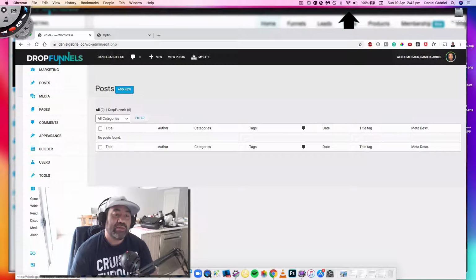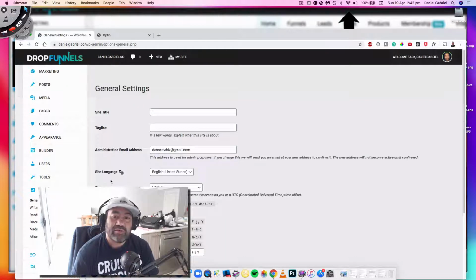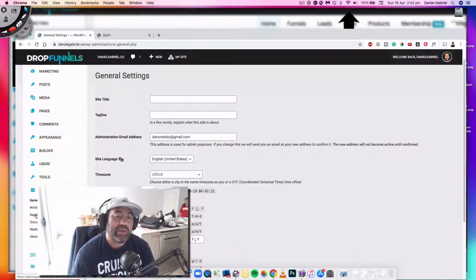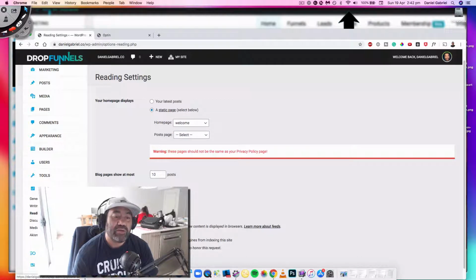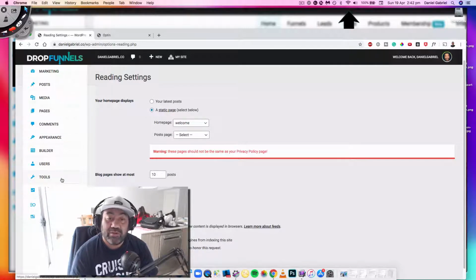These are the general settings, so it's just general. And then you have the reading, how you want to read the site. You put your static welcome page, or you can put your reading as your posts. You might want to use posts, or just create a static page and use it as your home page. And obviously the discussion and so forth. Akismet, anti-spam, because obviously you get comments and so forth that you don't desire to have on your website.